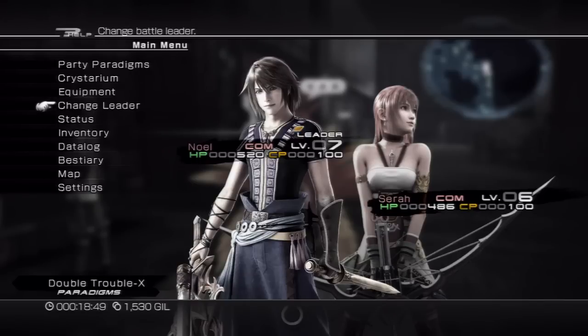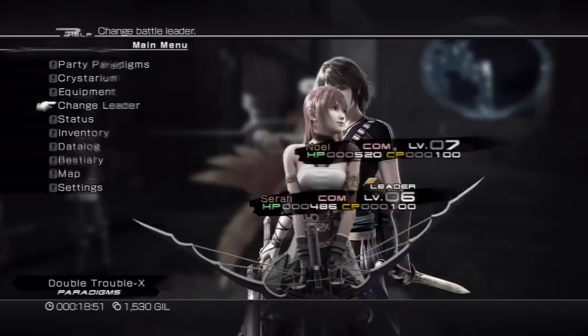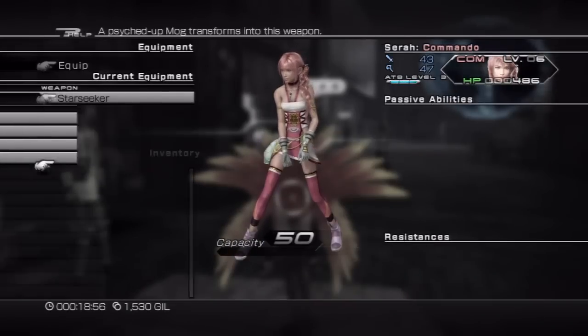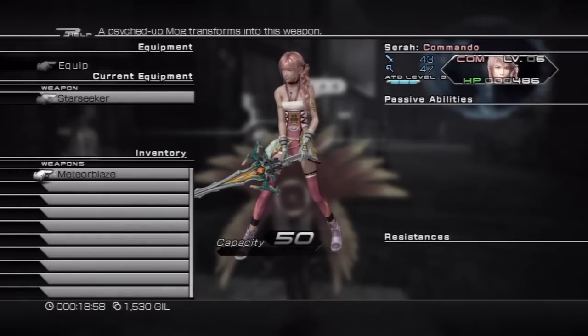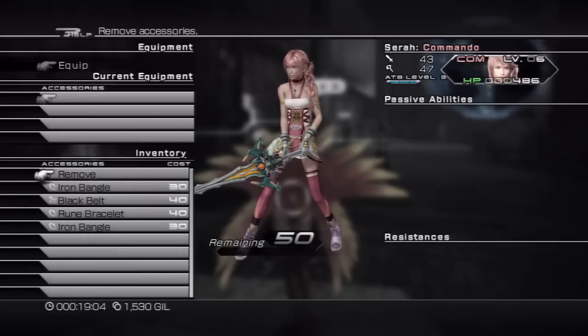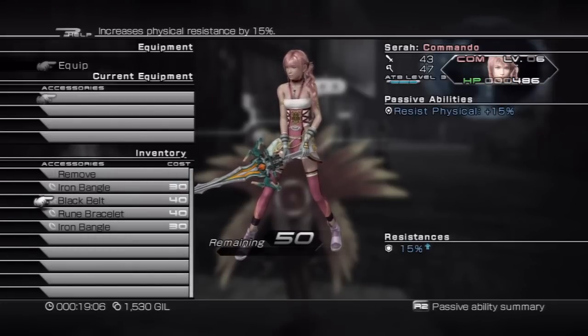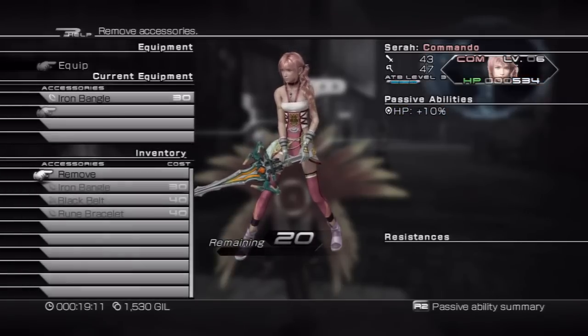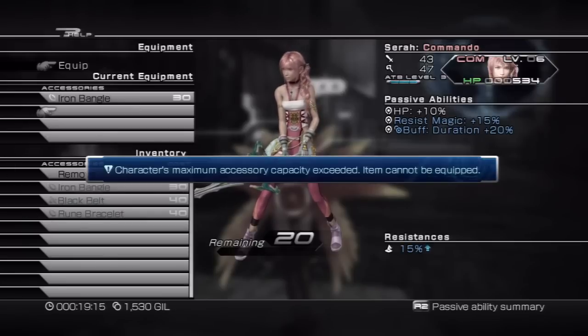Change leader. Look at this. All right, we can change our party leader. Let's try that out. Equipment. Okay. So yeah, we got these. Oh, we can really do a bunch of accessories. That's right. Well, let's give them each an iron bangle. But yeah, we can't. Character's maximum accessory capacity exceeded.